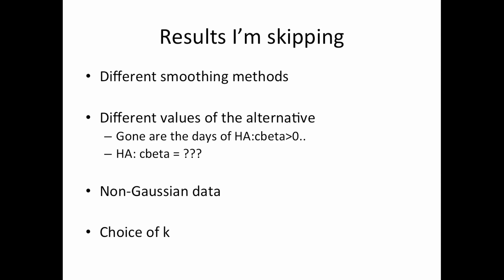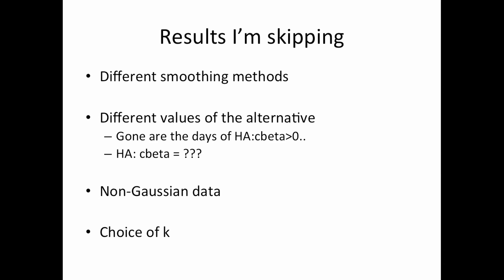Did they smooth the data? Do they say if they smooth the data? Yes. So it wouldn't be fair if they didn't smooth the data because random field theory does not work if you don't smooth your data. So they smooth the data for random field theory, but their method, and I didn't really have time to go into this, you don't need to spatially smooth the data. Instead, when estimating the likelihood, it collects information from neighboring voxels. So the smoothing is inherent in that way. Anyhow, point here is, and this is the DLP method again, with a K of 20, which again kind of mirrors this 0.05. You do get the bilateral activation that they expected. So, and again, it's not, the data aren't spatially smooth, but I'm almost positive that in this example, the likelihood they used is estimated by collecting data over neighboring voxels. Okay. Obviously, I can't go over all the results. There were different smoothing methods that were compared, different values for the alternative. Remember, that's kind of a weird thing here. Gone are the days of saying C beta is greater than 0. You have to have a specific value. And it's not quite a contrast. Well, no, it was a contrast in this paper. They also looked at non-Gaussian data, meaning the residuals, instead of being Gaussian, were drawn from a chi-square distribution. And they compared the choice of K, just to show, well, how much do these results wiggle around if we change this K? We have to make this choice. So, those are important considerations.